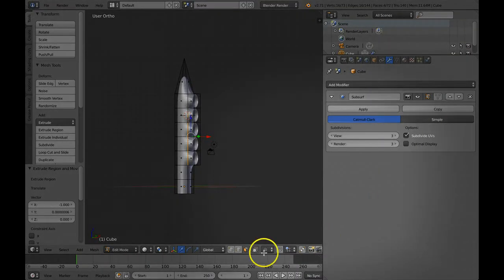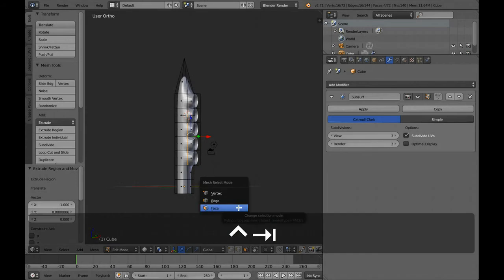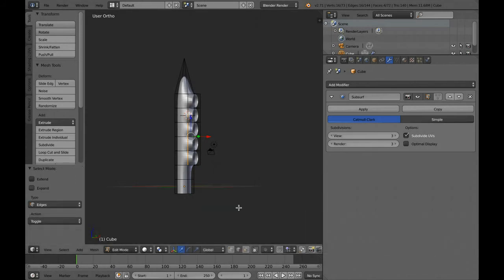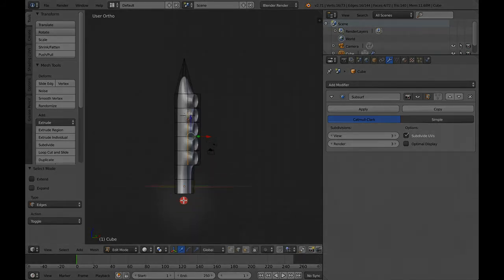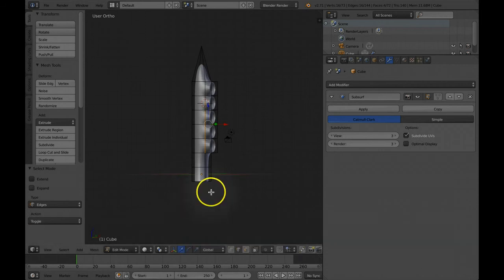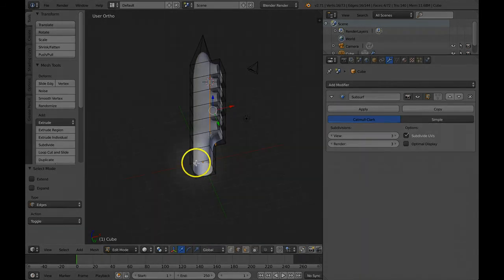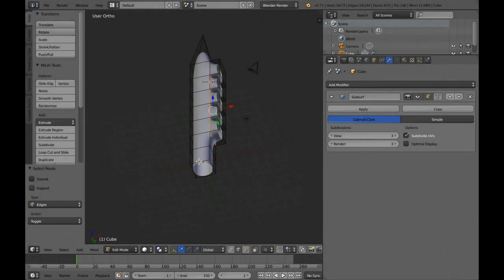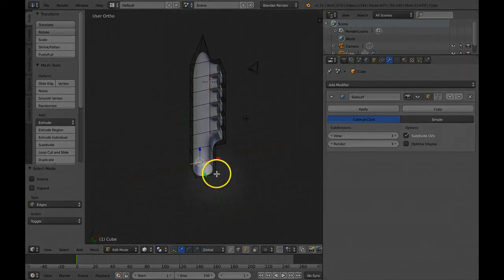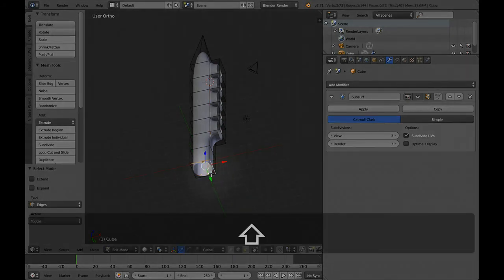So I want to go into edge select mode. I can press this button or Control Tab E. I want to arrange my view so that I can see the edges clearly. I right-click on the first one and shift right-click to select the remaining 4.